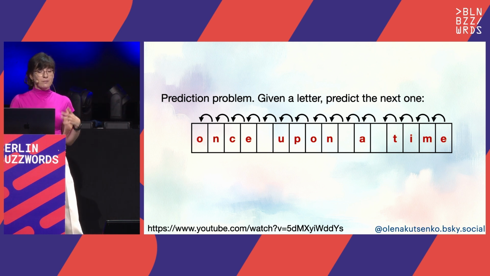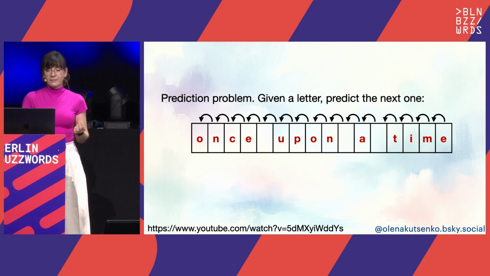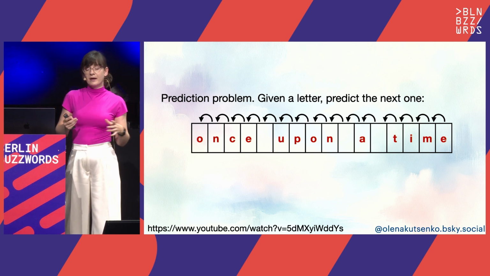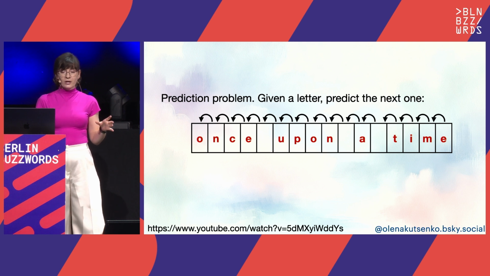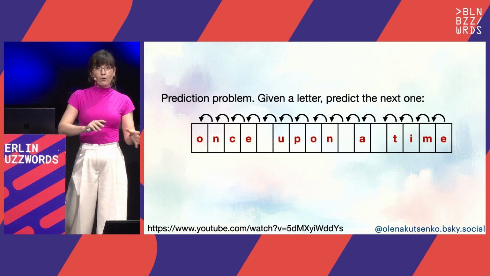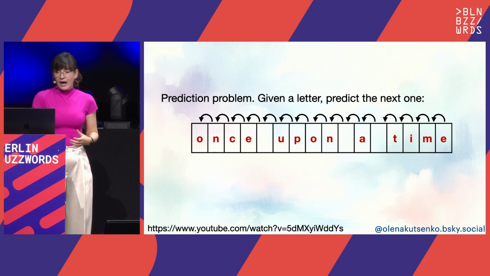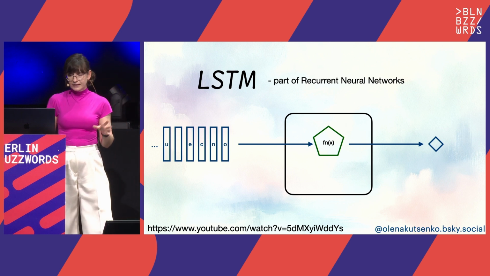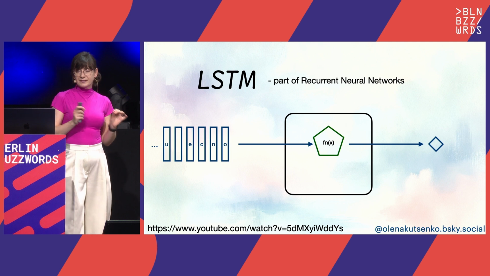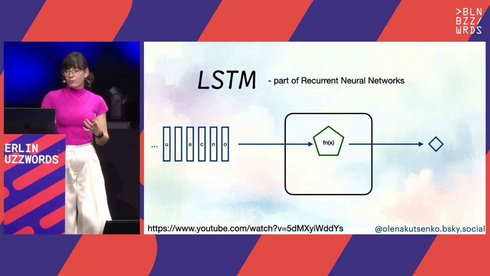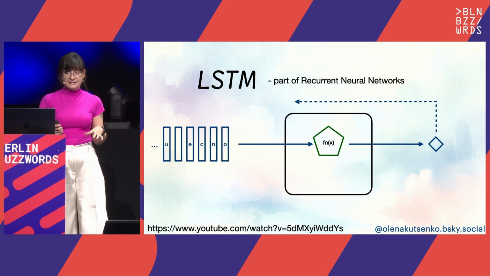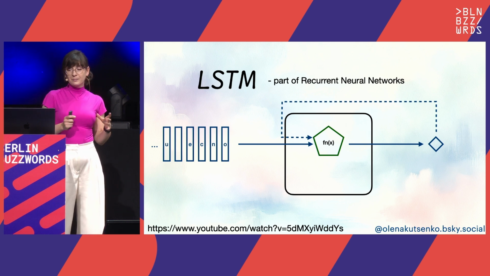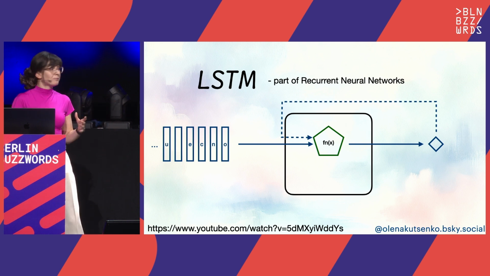And LSTM is designed for applications where the input is an ordered sequence, as in our real-time sequence data, where information from earlier in the sequence will be important to make the decision later. LSTM is a special kind of recurrent neural network. In a basic recurrent neural network, each step in a sequence, for example a word in a sentence, produces an output and a hidden state. That hidden state is passed to the next step, helping the network to remember previous information.